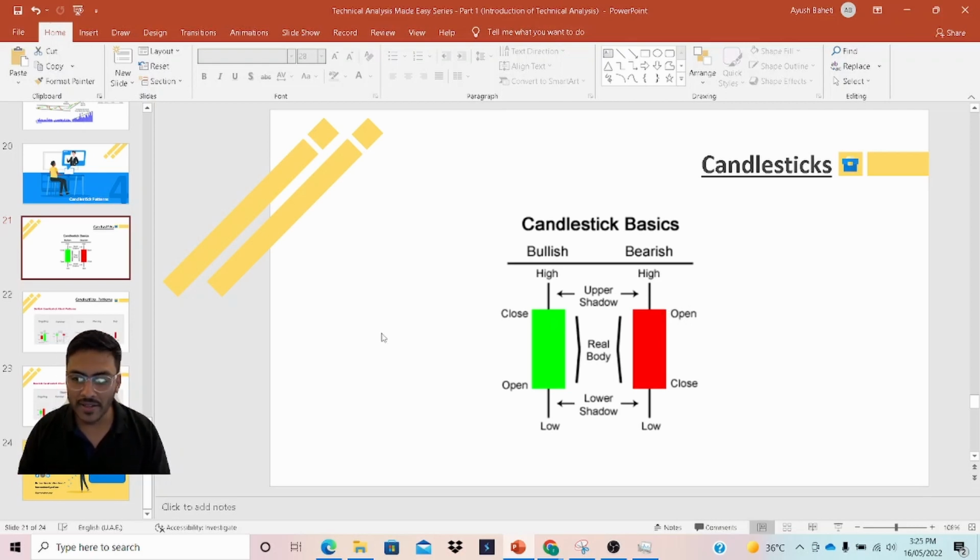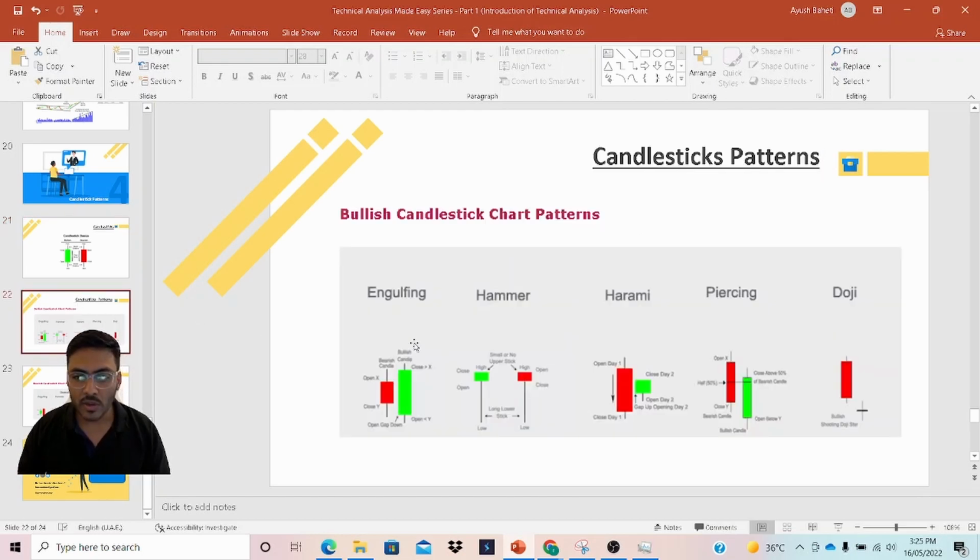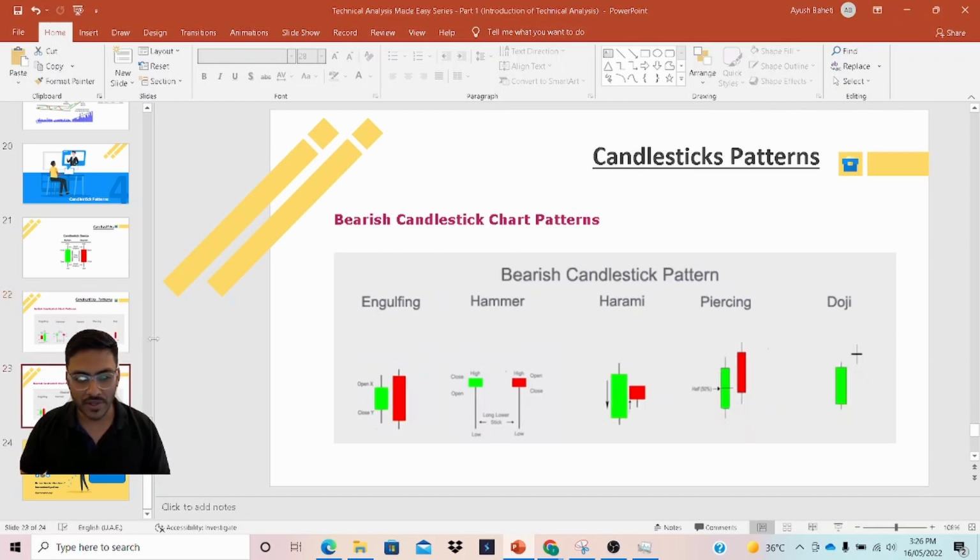Okay, now let's switch to candlestick patterns, the different types of candlestick patterns, and how we can use them to set up a trade. There are two types of candlestick patterns, bullish and bearish. Within bullish candlestick patterns, you may find different types: one candlestick pattern, two candlestick pattern, three candlestick pattern. There are over 100 candlestick patterns. However, just for the sake of simplicity, we will only consider 10 candlestick patterns: 5 for bullish and 5 for bearish.